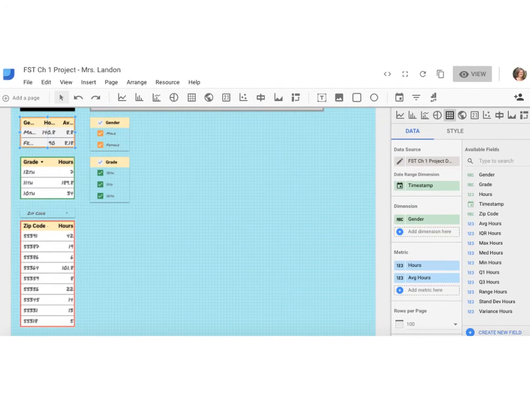Now, all the newly created fields you're going to see over here added in blue, and you're going to notice they're numeric. Here's what I need to do. In this metric column, I need to add the metrics that I want in my current table. So all I have to do is take one and drop it down in here, making sure I don't override one that's already in there. Or you could click the add button and actually pull in from a drop down.